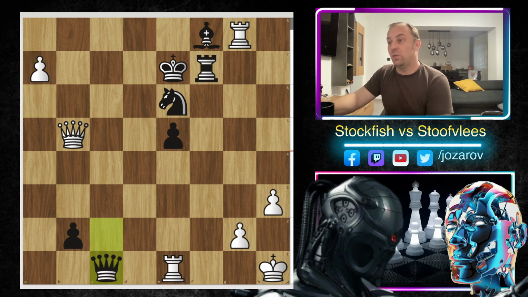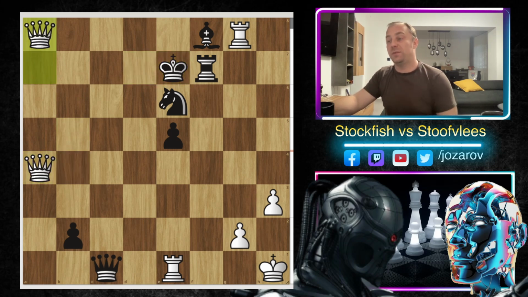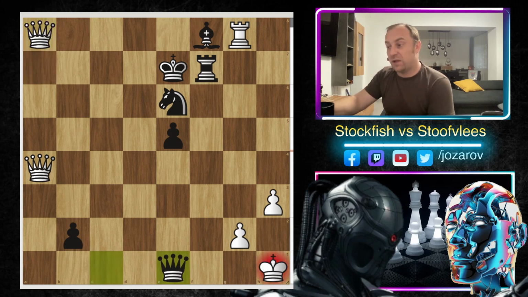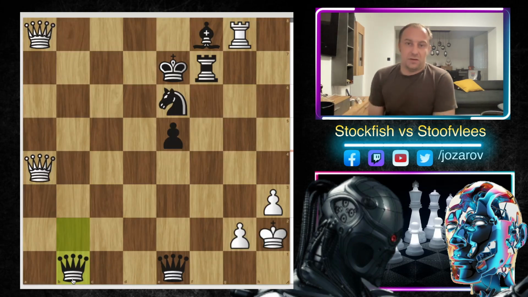We have queen to c1, and here Stockfish plays simply queen to b4, queen to d7, and now queen to a4, check, and promote simply the queen. Here Stockfish plays, of course, queen to e1 after king to h2. The problem is now black cannot promote the queen immediately.